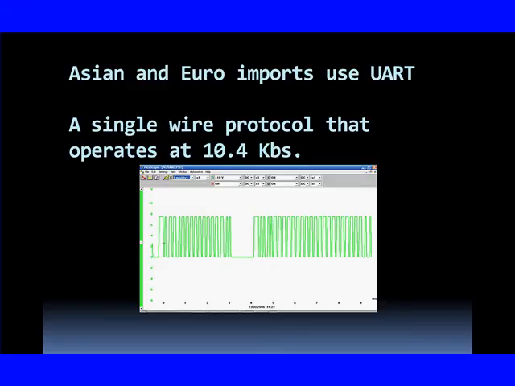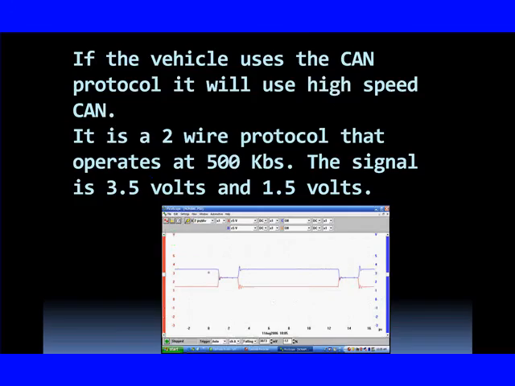And there's a specific way to set this up as well. This signal, as you can see, looks very much like the GM Class 2 and the Chrysler PCI, except the voltage levels are different. Go to the communication section to get a good view of that. You can have scan data operating, and this bus can still be inoperative. To see this data and get status, you must have an enhanced scan tool.